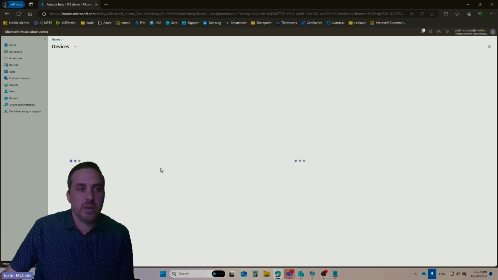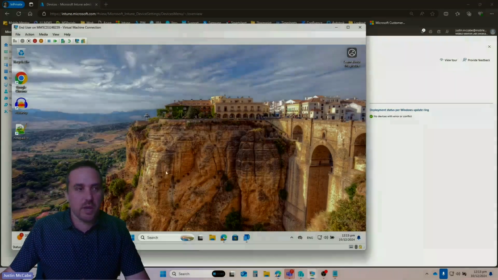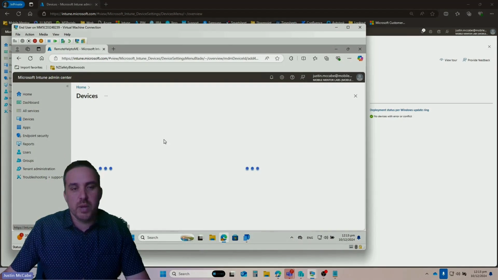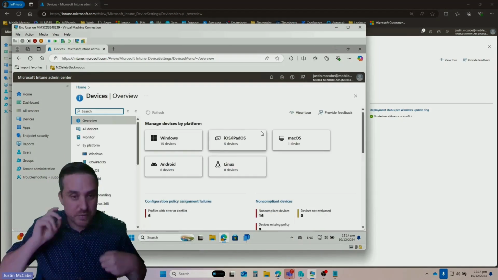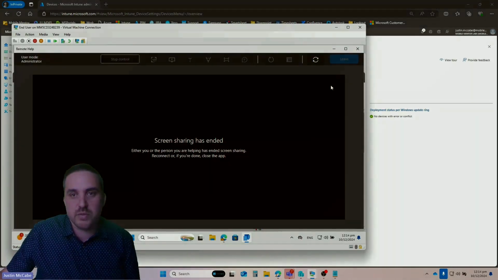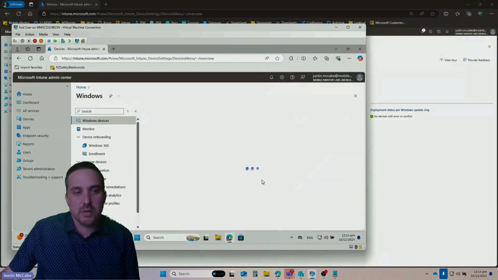So we want to jump over into devices here. Actually, I will jump into my test device here. As you can see here, this is the admin, this is the device that will be providing the help. So I'm on this device. It has the remote tool installed already. We will jump into Windows.